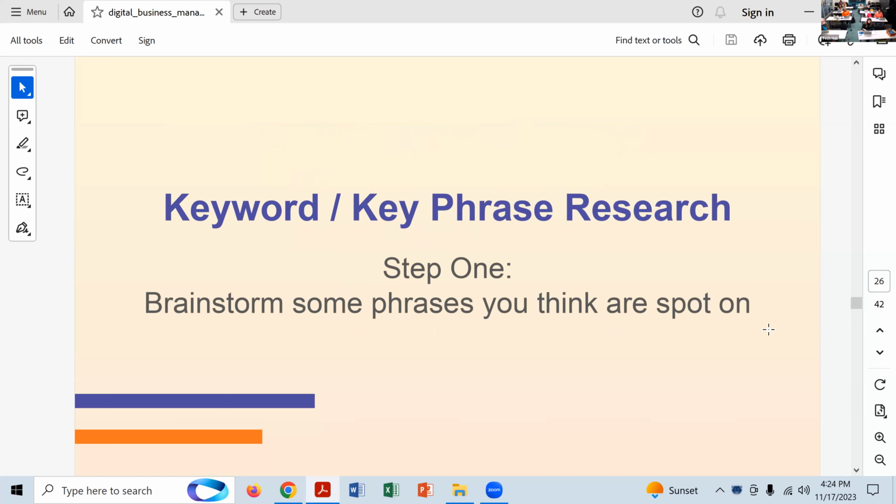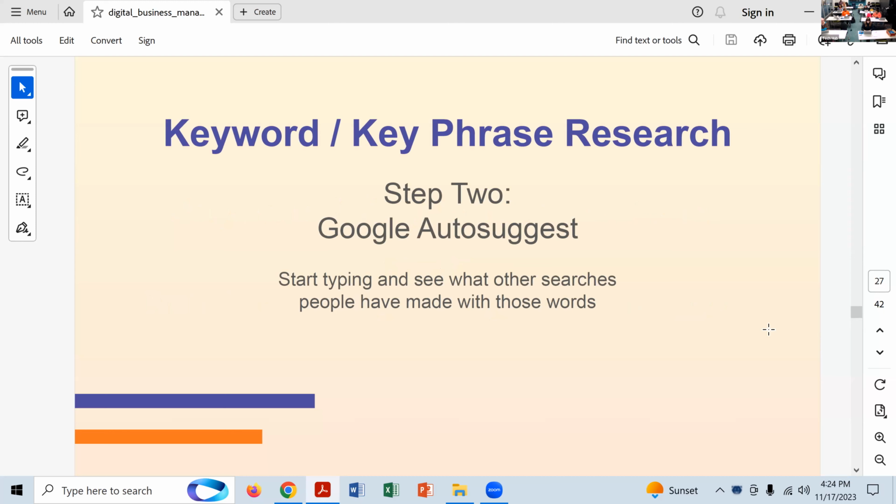Okay, so keyword phrase research. This is a step-by-step process. You start with the keyword phrase or phrases that you thought of. Or if you have the opportunity to interview your ideal client, you start with some of the phrases you picked out from what they said. And you go to Google. If you have a keyword phrase you can use right now, or if you just want to listen and take notes, whatever is best for you, I trust you. So let's go to Google.